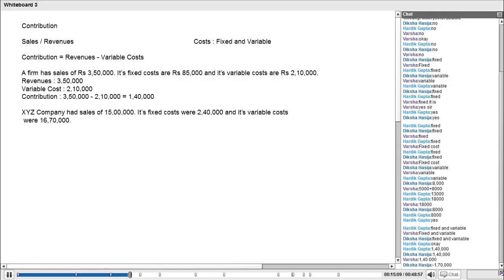Grinding wheat is very power intensive and consumed electricity. So grinding wheat cost, is that variable or fixed? So this is variable. Because if you sell fewer bags, you will grind less wheat and hence you will spend less on it. So in this case, what is contribution? Contribution is revenue. What is the revenue in this case?